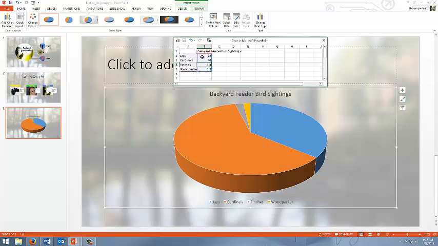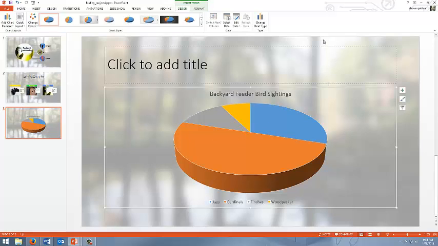Notice as I put the numbers in, the chart changes to reflect those numbers. So once I get that in, I'm happy with the way that looks. I can close the spreadsheet area.